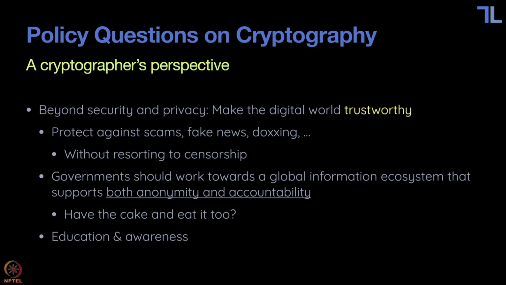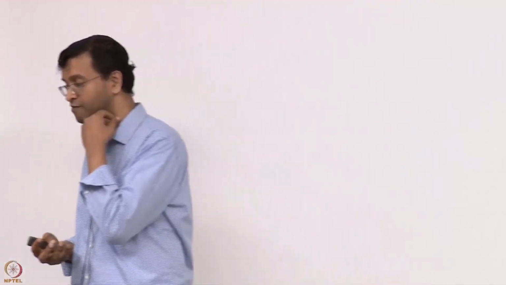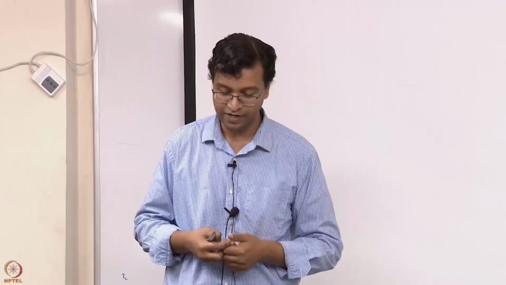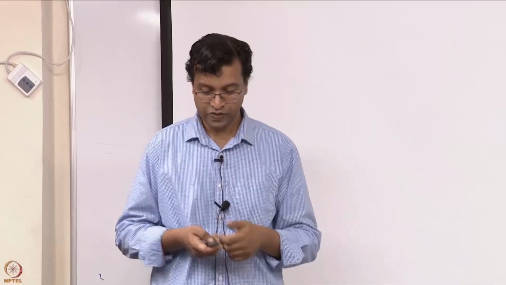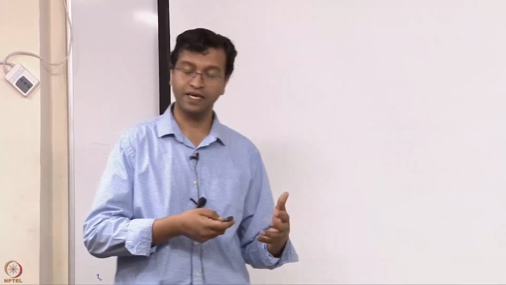Maybe some of these cryptographic tools like secure multi-party computation would be the answer. At least they can give new options, like our example of the no-fly list. You can get security for both sides. You can get accountability, namely people who are not allowed to fly cannot fly, and also anonymity, so that if you are not supposed to be on that list, the government cannot do surveillance on you.